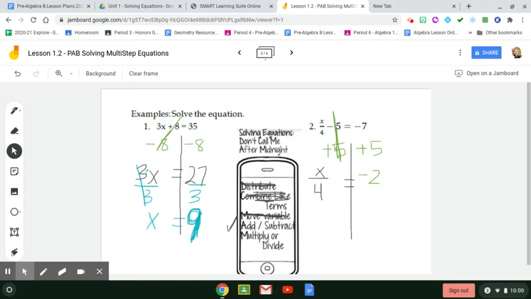So how do I get rid of dividing by 4? I have to multiply by 4 to both sides. So I'm going to do that part right now. So I'm going to times by 4. That's my multiplication dot to both sides. All right, then I'm going to get x equals, well, -2 times 4. That's going to get me -8.